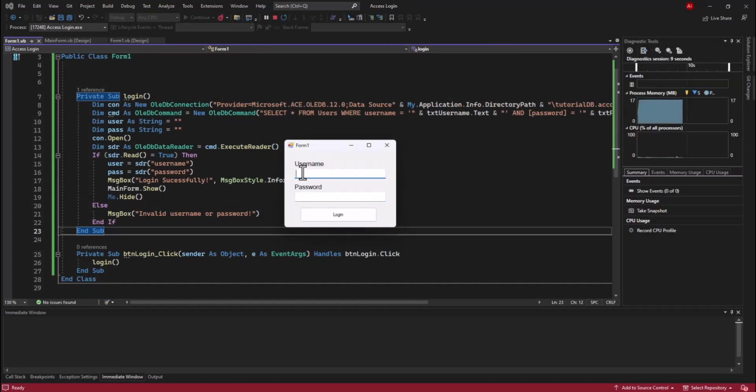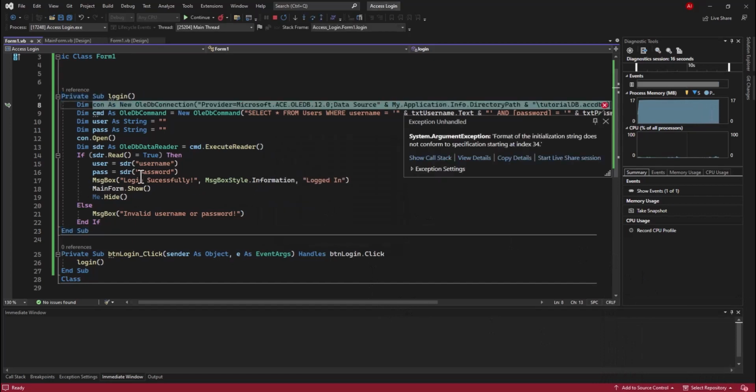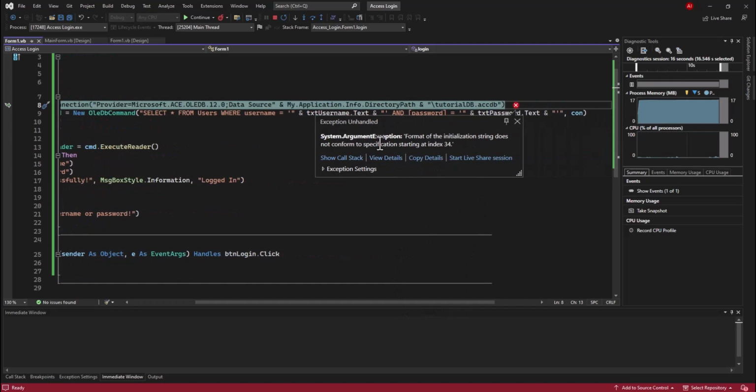So I'm just going to say admin and admin. In this case, I don't have any admin user here, so it's just going to throw an error. You see, it is telling you that the format of string does not conform to specific index or blah blah blah. How can we solve this?